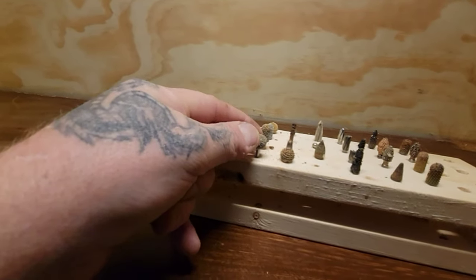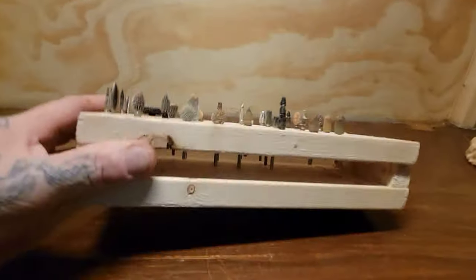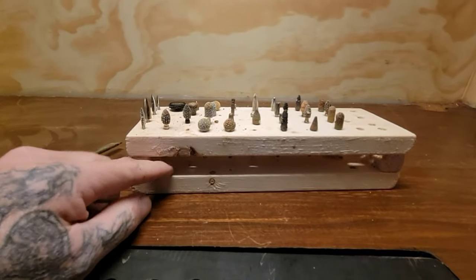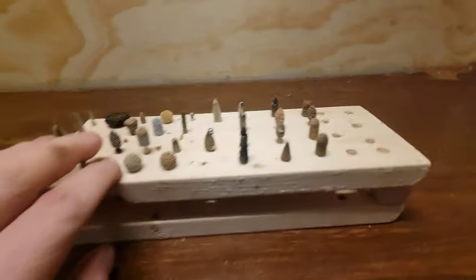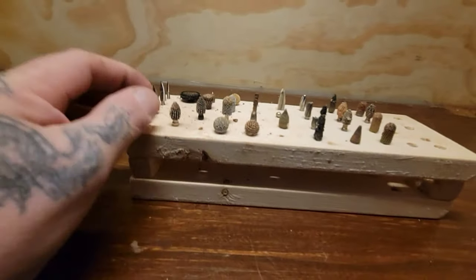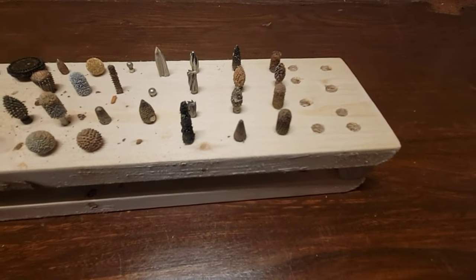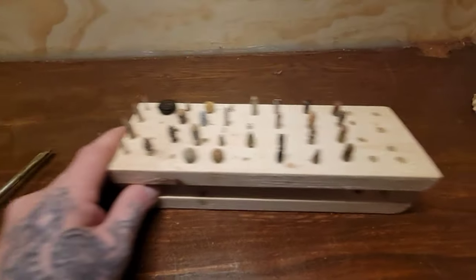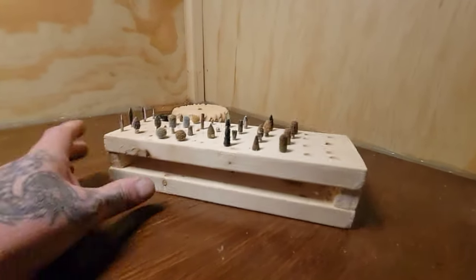I know you could suck the sawdust out with a vacuum, but this way — with a hole in there like that — no sawdust will sit in the holes. Here are some of my favorite bits: cut saw, some saber tooths. The sizes are a bit bigger than 1/8th inch, and I also have holes there for my quarter-inch burrs too. It's a simple burr holder — nothing crazy, nothing fancy.